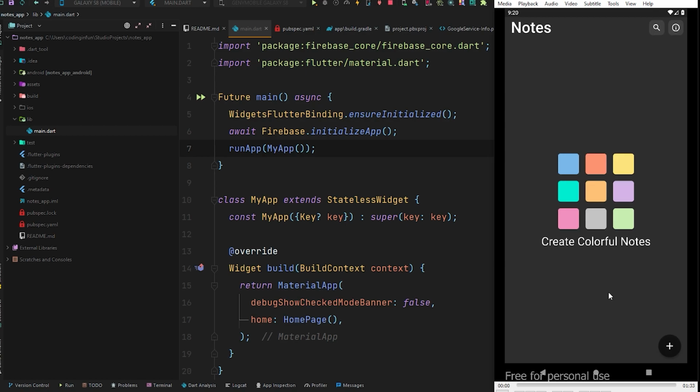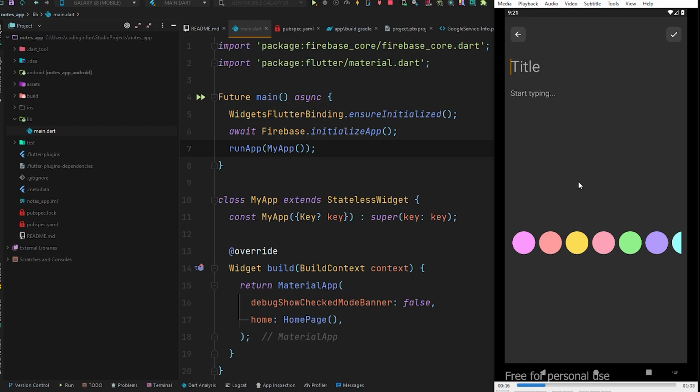So let's go forward for creating a note. When this floating action button is clicked, this will navigate us to the create note page, where we have a button for going back to the home page, and here we have a done button. When we click this, the note will start creating, and after a while the note will be created and this will navigate us back to the home page.